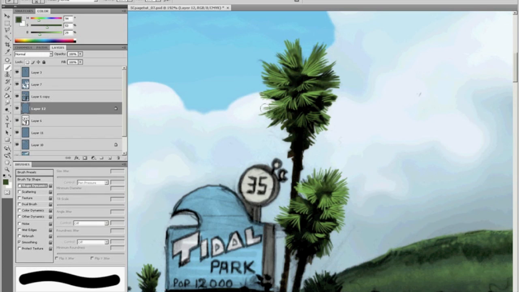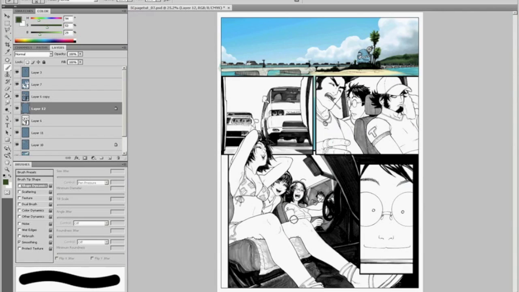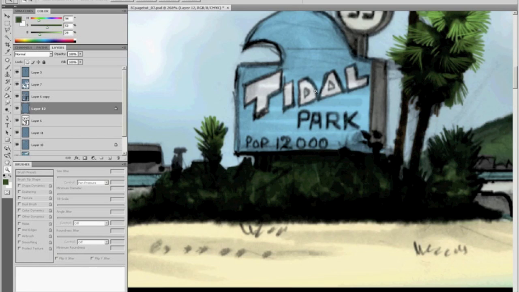So now what I'm doing is I'm choosing certain parts. I don't want them all to be that intensity. Some I want to be brighter than others. So what I'm doing is carefully blocking some of them out more. There we go. Now let's go over here. Let's do some on this guy here too.